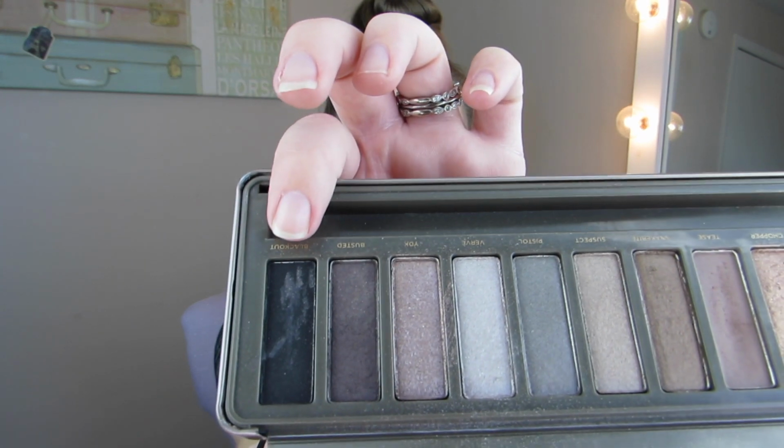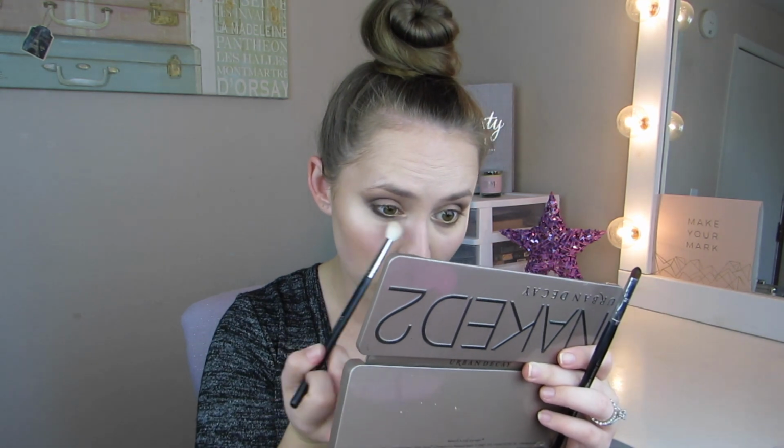And then going in with the shade right here called Blackout. It looks like a matte black shade. So I'm just going to be running this a little bit closer to the actual lashes. Oh my gosh, I forgot how black their black shadow is. So I'm just going in with a crease brush real quick with no product on it at all. And I'm just lightly buffing out the edge of that black because it went on a lot more pigmented than I thought it was going to.